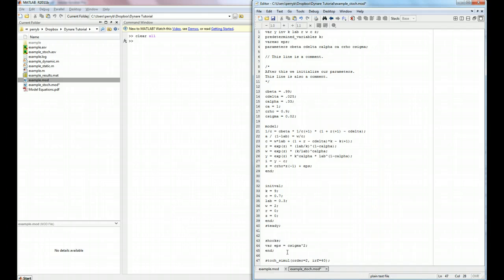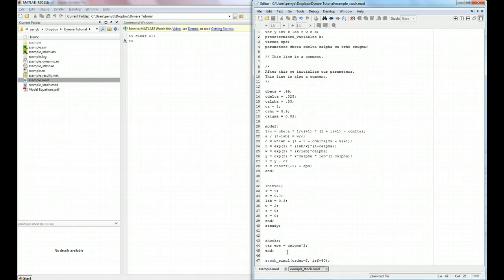There are many other options that you can use with the stochastic simulation command, and we won't go into those right now, but note that the documentation for Dynare is very good in explaining what those options might be.